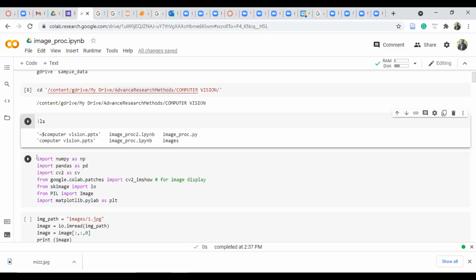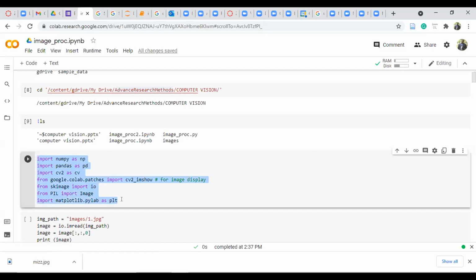Let me copy all this into the chat so that you can also copy it. So this is a list of packages that we are using.